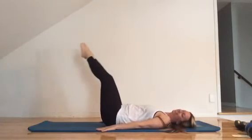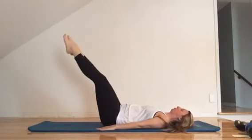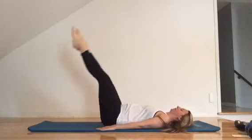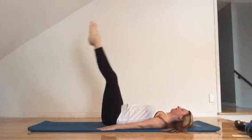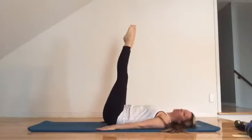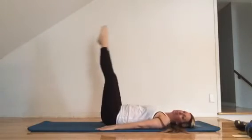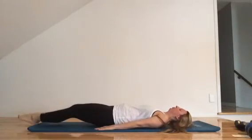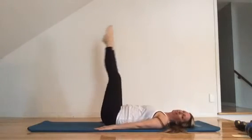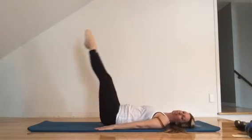Good, hang in there, you guys. Pushing your back and spine into the mat as well as your tailbone. Inhale, exhale. Good, hold in the center right here. You can make this small, so go down a little bit, or more, and bring it back. You decide. Keep your back nice and flat. Good, again. Feel your tailbone pressing into the mat.